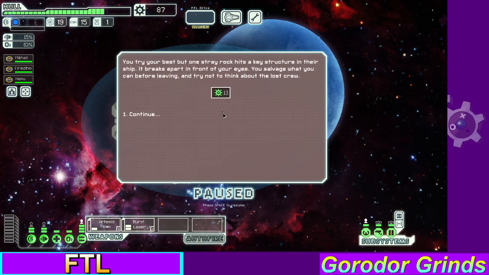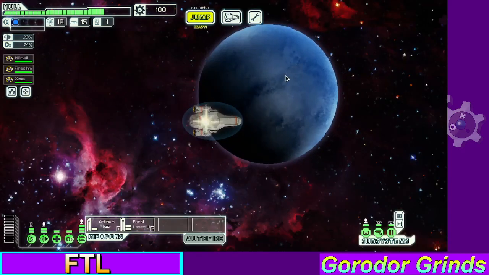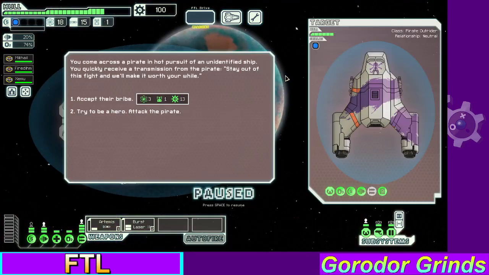They did not. You try your best, but one strained rock hit a key structure in their ship. It breaks apart in front of your eyes. You salvage what you can before leaving, and try not to think about the lost crew. Well, that sucks. I don't know. I'm not sure if that could have gone better or worse. I'm guessing it with different equipment. You know, different equipment could make a difference, because there are alternative options, and they come up as blue if you have the right crewmate or equipment.